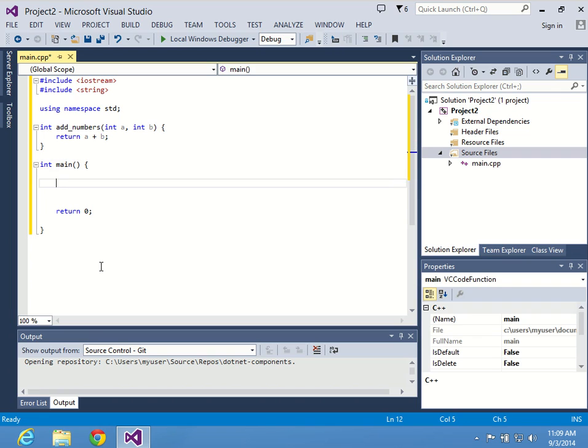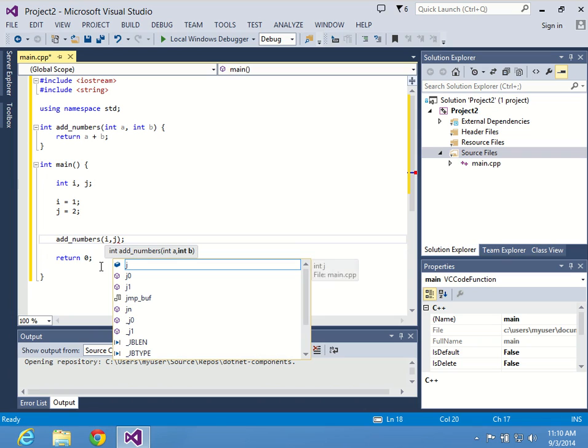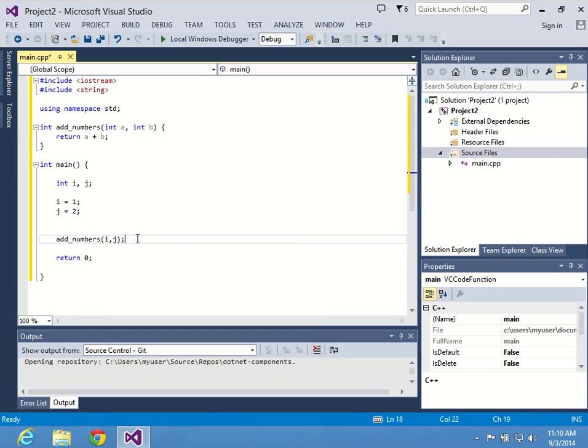Simple enough. And so we create integers i and j, and then we give those some values. We'll say i equals 1, j equals 2. Then we will call our function addNumbers. And I'm going a little fast because this is all stuff that we've reviewed and you should probably have a general sense of at this point. These are videos as well, so you can always go back. That's the beauty of videos.